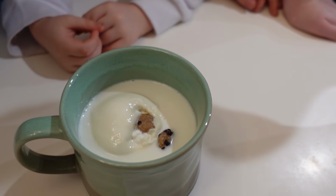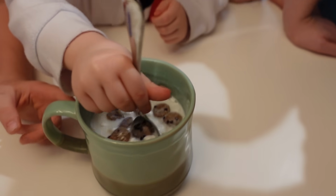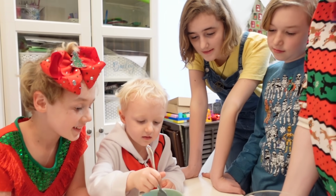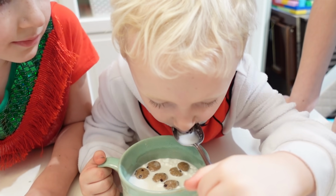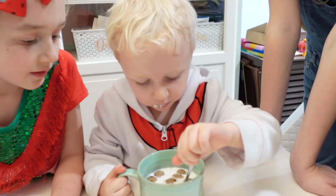Okay, we need a spoon, I think. Oh, look at all those cookies! Epic! Santa's gonna love this. I think so too. My turn to sip. Wait, is that how you sip? He's eating it like a bowl of cereal. How is it? Is it yummy?